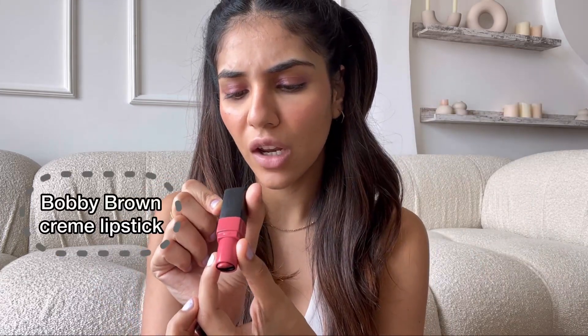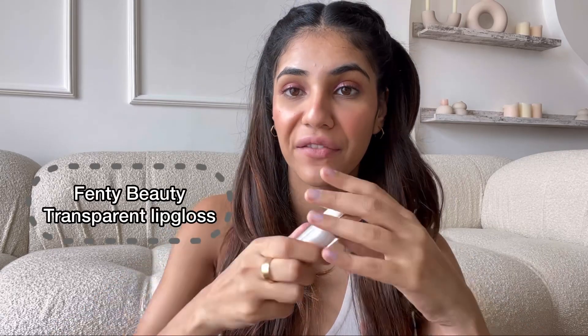I'm almost done with my makeup. One more significant thing that I do is with my lips. I don't use a lipstick — I feel like I have really tiny lips and it just defines it and I don't like that. So what I do instead is take a lipstick — you can take any one. I'm using this Bobbi Brown lipstick in the shade of Crushed. I think Shivani left it here, and I just kind of dab it. I'm using this Lip Gloss by Fenty Beauty.